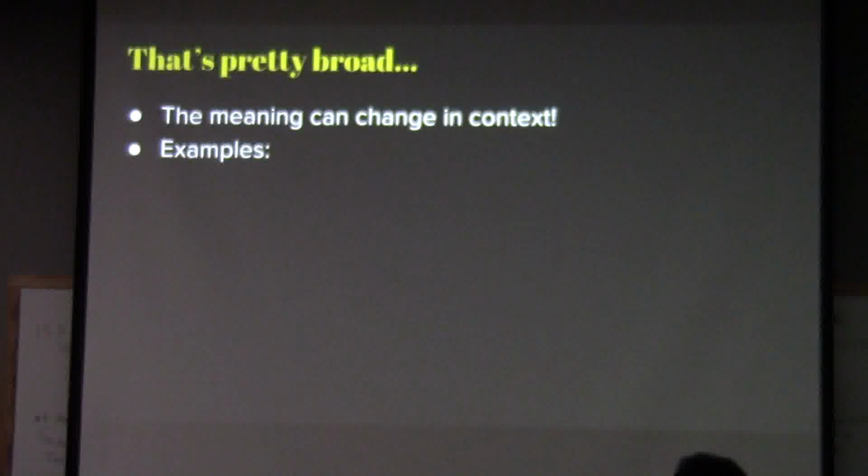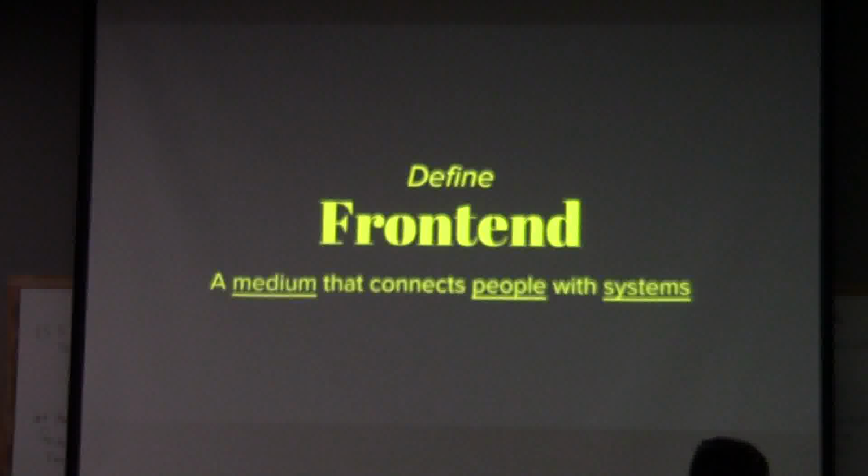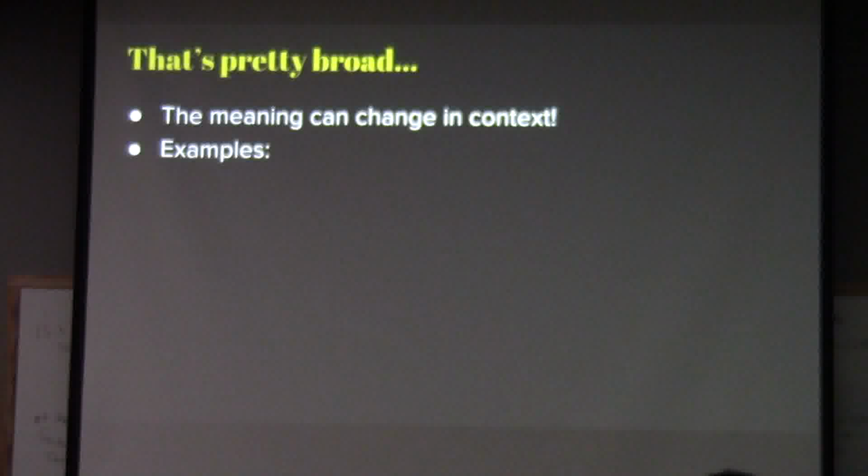So it's pretty broad. So what does medium mean? What does systems mean? And what does people mean? They vary. I might be a little more knowledgeable on how to program versus someone who is not in computer science or just doesn't have any exposure to programming. So the definition could change in context. So I have some examples here.